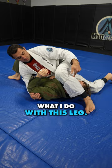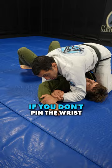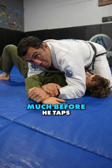So that's what I do with this leg. I just take his hip, boom. The second he touches it, he gives it to me. Pin the wrist to the floor. If you don't pin the wrist to the floor, he's gonna have a lot more give on his shoulder. Once the wrist is pinned to the floor, I don't have to lift that elbow up much before he taps.